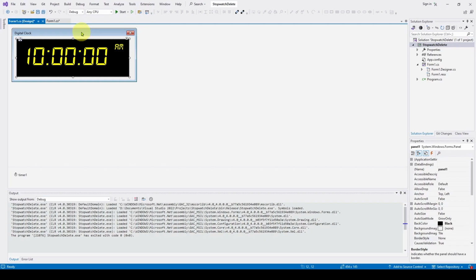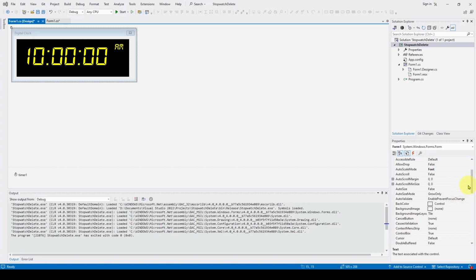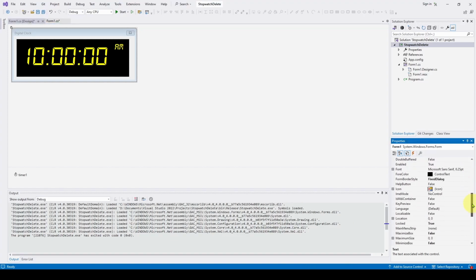First, let's take a look at this form to see how we can make it so it doesn't have minimize and maximize buttons, and also so we can't resize it. So if you select the form and go over here, we're going to scroll down to the property for the form that is the Locked property. If you select that, it says the Locked property determines if we can move or resize the control. So if we set it to true, then we can't move or resize the control. That's going to make it so that we can't resize this.